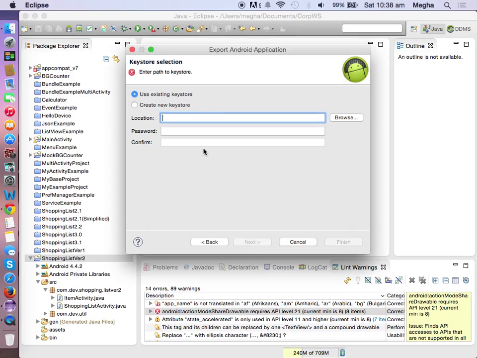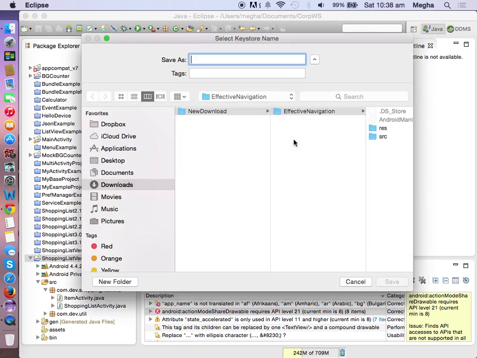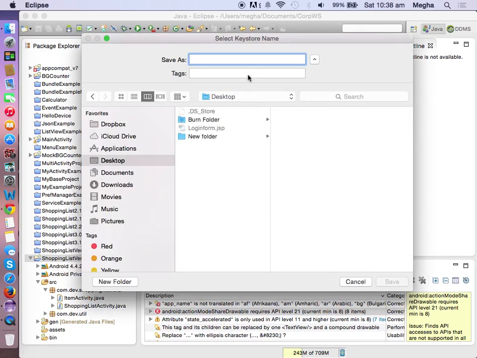And the second, when I click next, I'm given an option asking to use an existing keystore or create a new keystore. Create a file which has your signature stamp. It's not going to be a real one. So I'm going to create it because I do not have one. Where I want to create, maybe I'm going to keep it on the desktop or your documents section, anywhere.